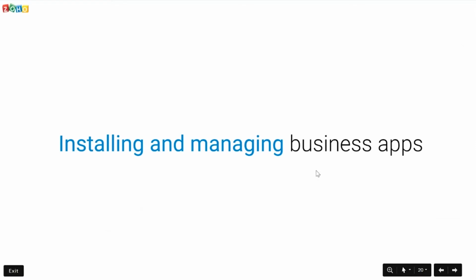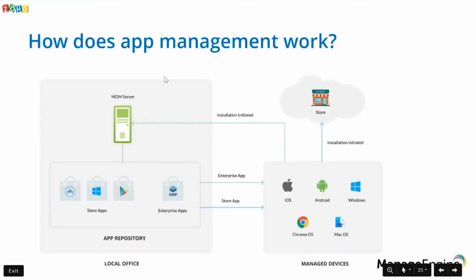So how am I going to be managing all of these corporate applications? I'm going to do this by Mobile Device Manager Plus's app management. So this is how app management works in MDM. The first step is to create an app repository on the MDM server. You can do this by adding your store apps and enterprise apps.